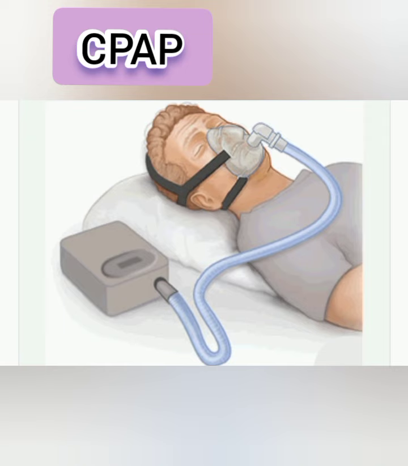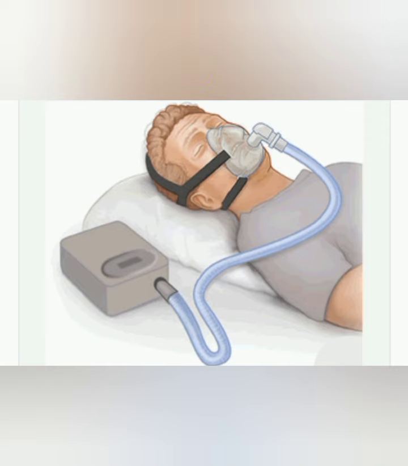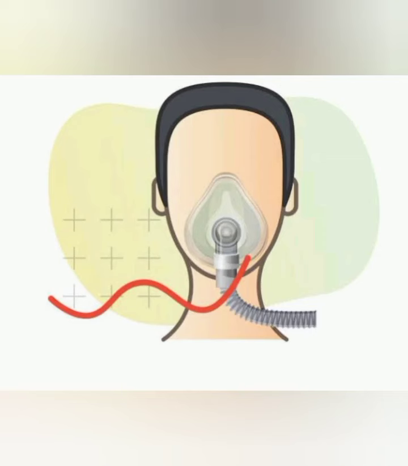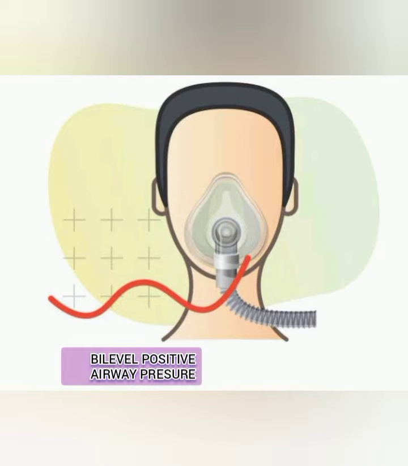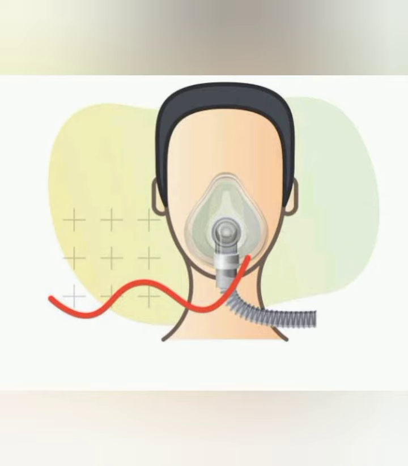Now I would like to discuss the CPAP mode and the BiPAP mode. CPAP stands for continuous positive airway pressure. It delivers air pressure at a single level. Now talking about the BiPAP mode of ventilation, BiPAP, which stands for bilevel positive airway pressure, changes the pressure as per the breathing pattern, making it easier for the person to breathe.